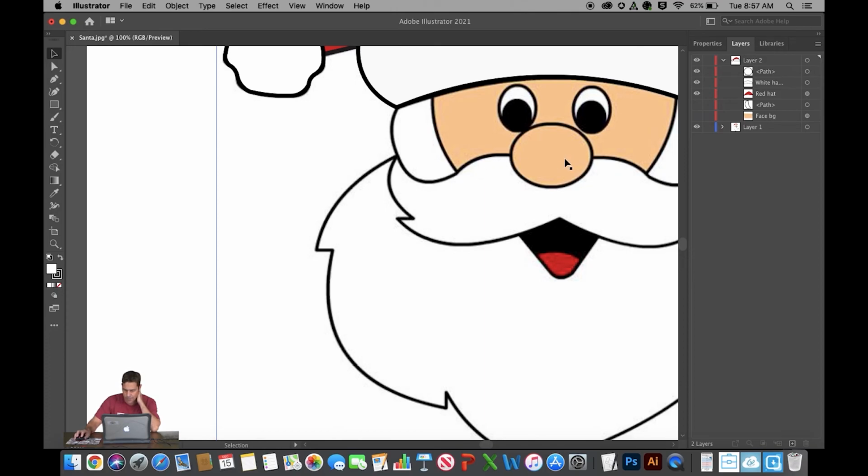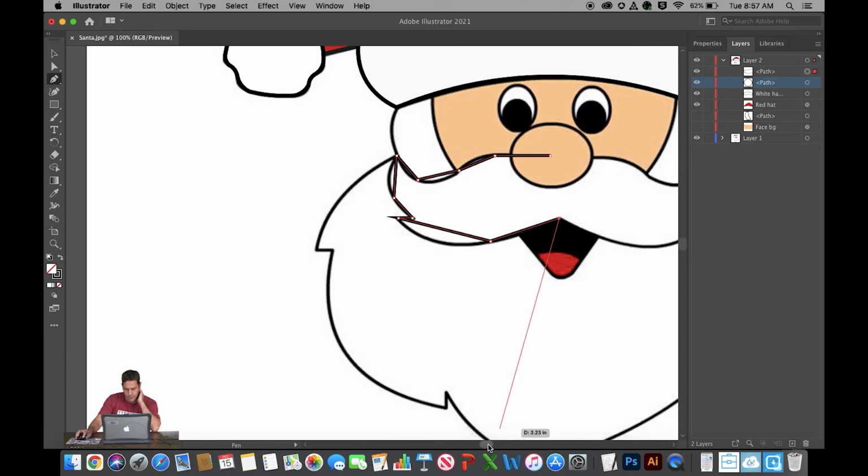So I'm going to put a point there, there, there, and then create that curve. So let me go ahead and get my pen tool. So I'm putting it right there, there. No fill. Just a little bit.